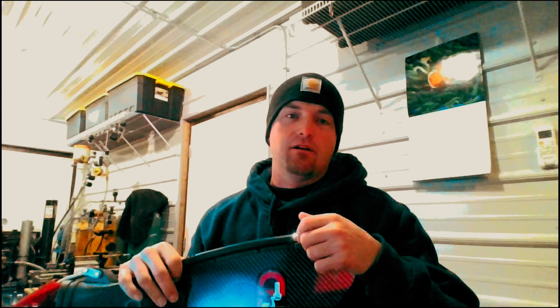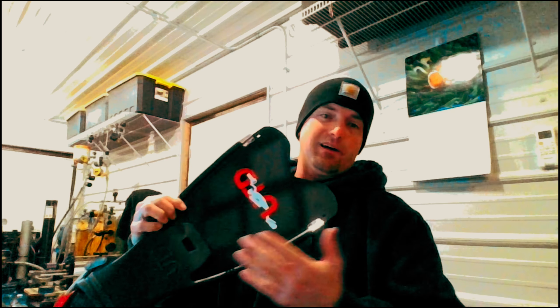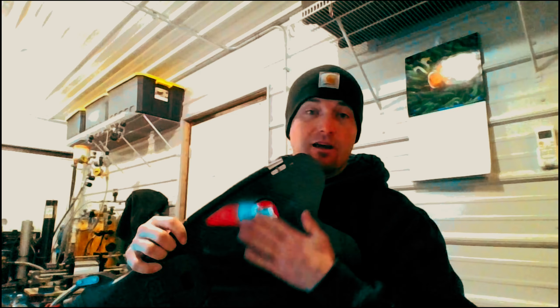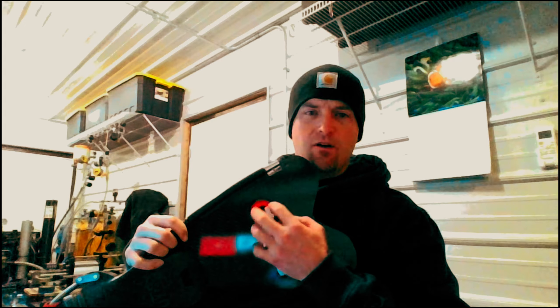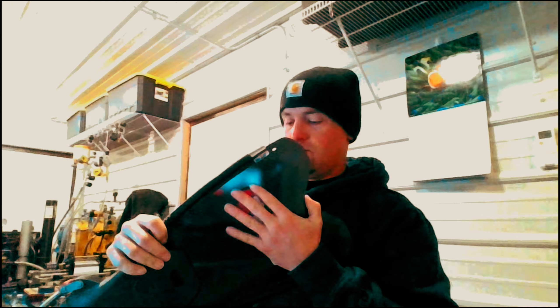As I was saying, there are some negatives with any product, and with a full, comprehensive, honest review, there are some negatives with this fin. The first is a personal preference: I don't like stickers, and there are stickers on the fin. Further down, there is a UTD logo molded into the foot pocket, which doesn't bother me as much. I actually took the sticker off mine — it leaves a rough area where the gloss isn't there anymore. You can order it with specialty stickers or design your own, but I'm just not a fan of having a big label on there.